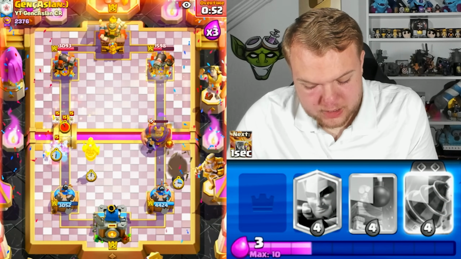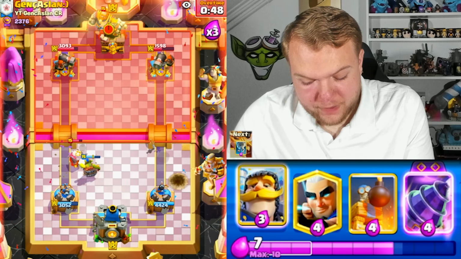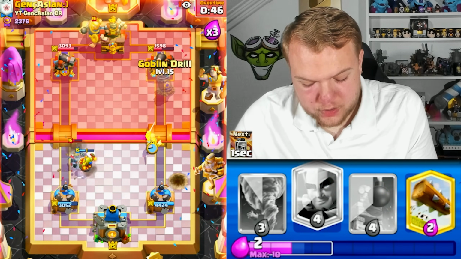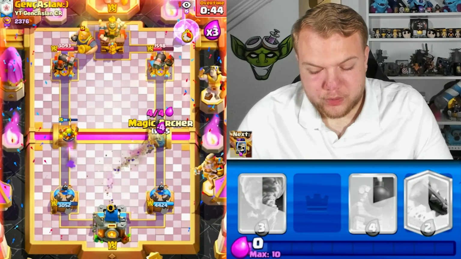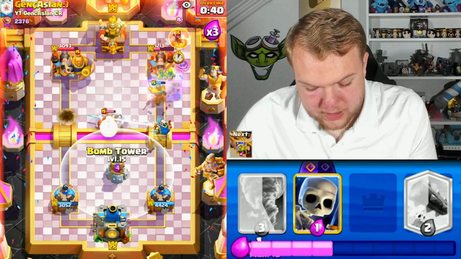Okay, let's go with Skeletons. Let's go with a Demolisher as well. We do have to be careful on triple elixir, but I think we should be fine actually. We have the Evil Goblin Drill, we have the Knight here. We can play kind of aggressive, and afterwards try to get something going. Okay, let's set up a Bomb Tower here up high.